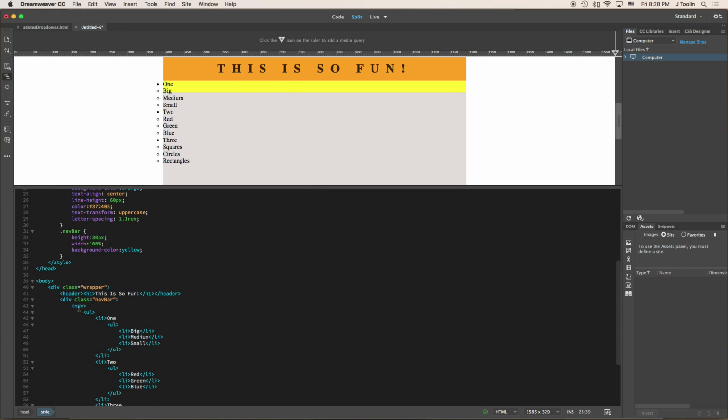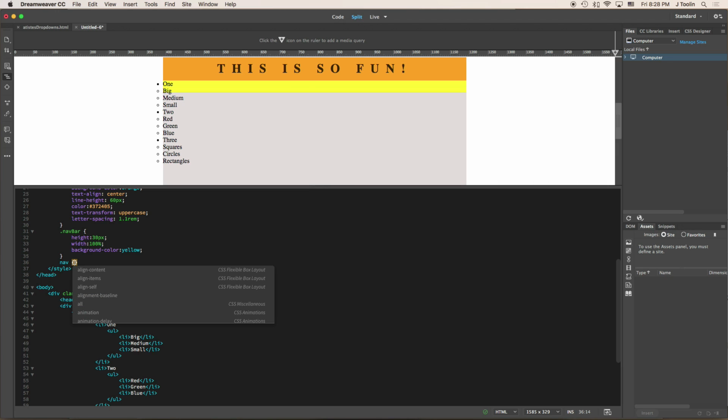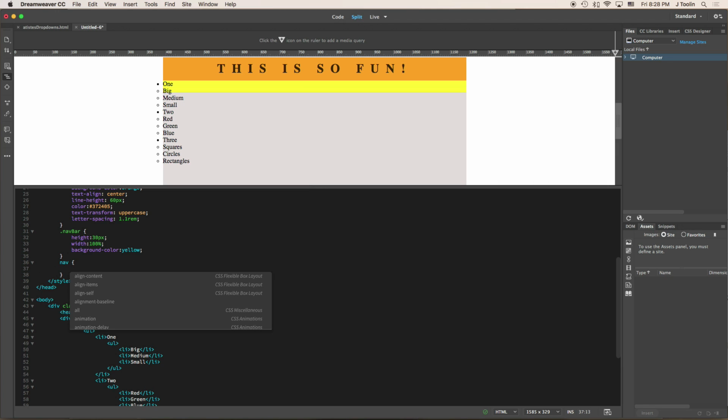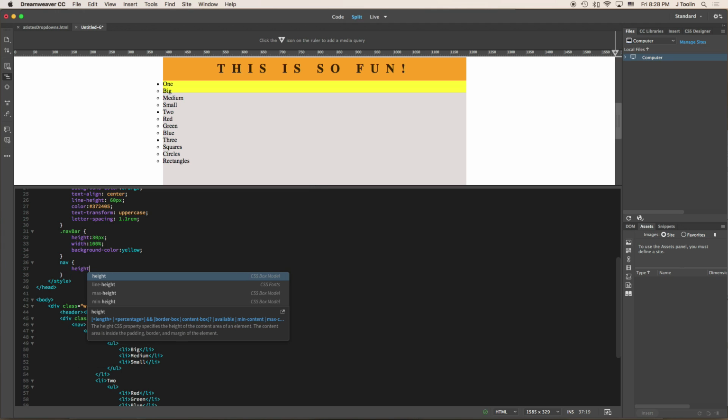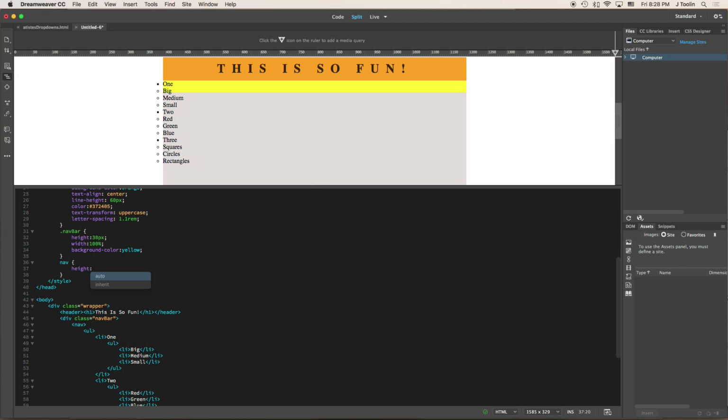The next thing is the nav. That's all of our lists and whatnot, right? So style the nav. Okay, here we go. Nav is semantic. So here is nav. And we're going to go with height. I'm going to make it fit right inside the nav bar. So if my nav bar is 30 pixels, I'm making the nav 30 pixels, right like that. I'm going to make the width.